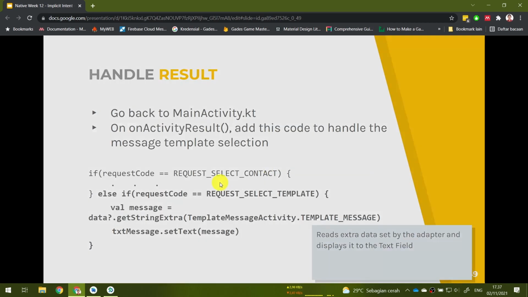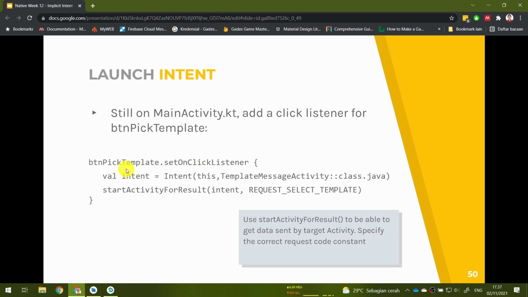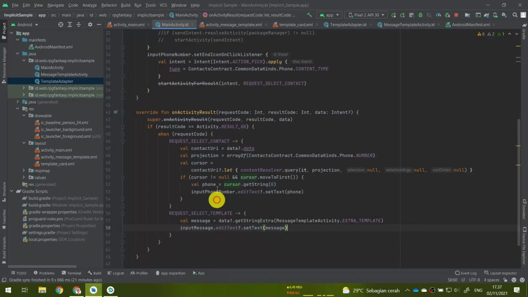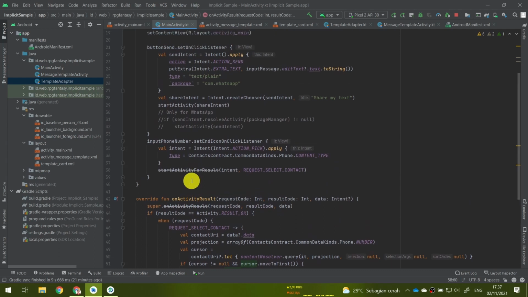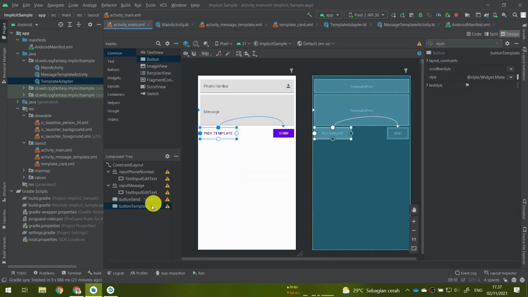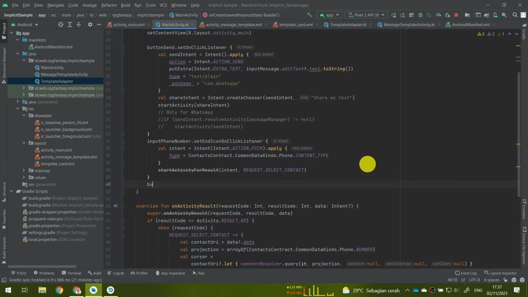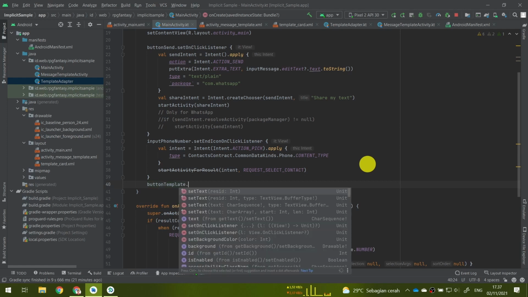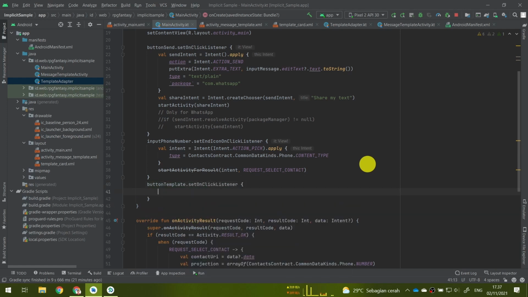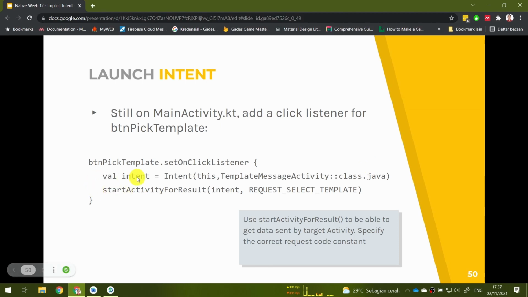Okay, after we handle the result, then let's launch the intent. Let's add the listener for the button template. Yeah, my name is button template, I think. Let's check it. Yeah, button template. Let's add the listener over here. Button template dot set on click listener. Yeah, as you can see here, we create intent. As usual, this is an explicit intent, passing this and the name of the activity class.